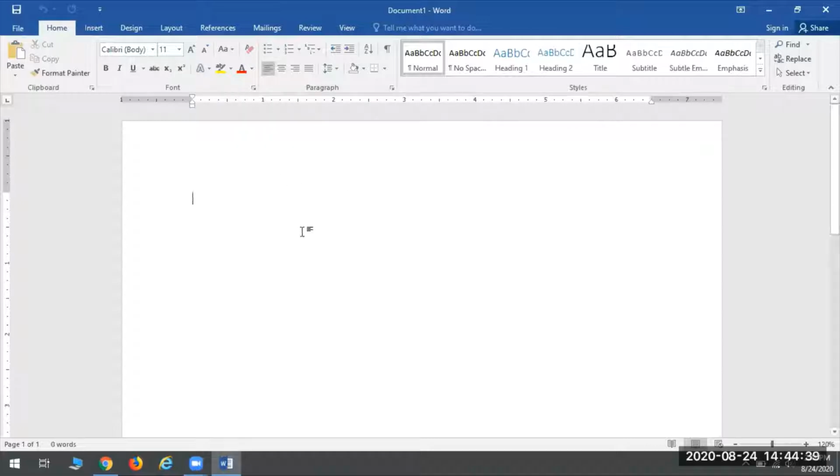We have the I-beam, so you can see if I move my cursor down here that it's turned into a capital I. That capital I lets me know that if I click there, I could start typing, okay? And then lastly, the last cursor you're going to see is the flashing cursor. Over here on the top left-hand corner, you can see it's flashing right there. The flashing cursor is important because wherever that flashing cursor is, whenever you insert something, so text, a picture, a table, a graph, etc., it's going to go wherever your flashing cursor is. So it's good to have a general idea of where this is so that you're not completely lost.